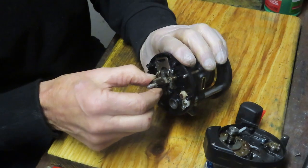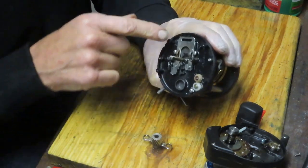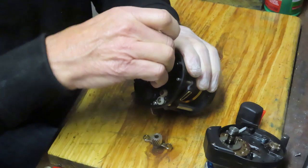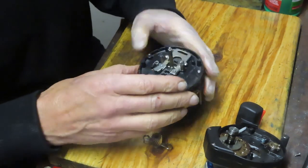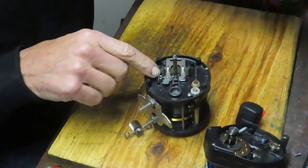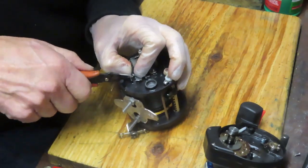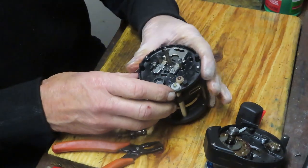This whole piece will come out now. And again, you want to notice the orientation of these pieces. And I think, I'm not sure, let's see if we can get this one out without the other piece being out. Well, all right. We're going to want to remove this spring. Take a picture of that right there, because when you go to remount this, you're going to need to know how that spring goes. Now we should be able to take two more screws out here.